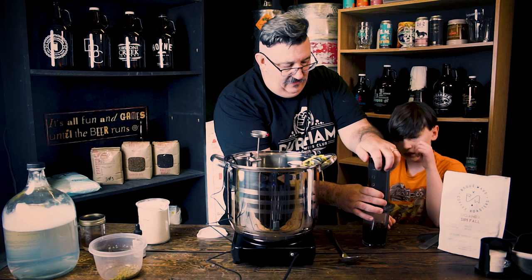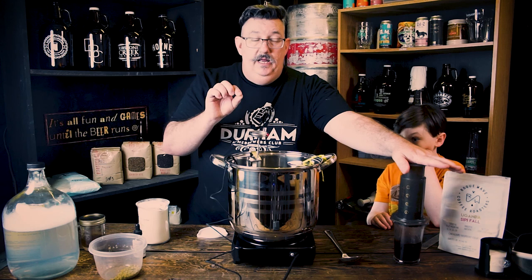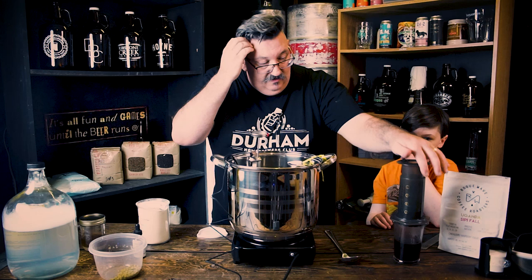Now, what's wonderful about an AeroPress is once you've gotten to this point, we'll let it drip for a minute and keep it warm, but this will come out as a plug and we don't have to worry about coffee grounds. We'll just literally push the plunger and it'll drop into the garbage like a little puck of completely ground coffee.